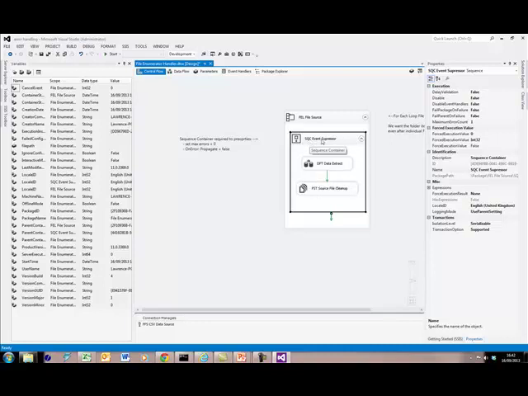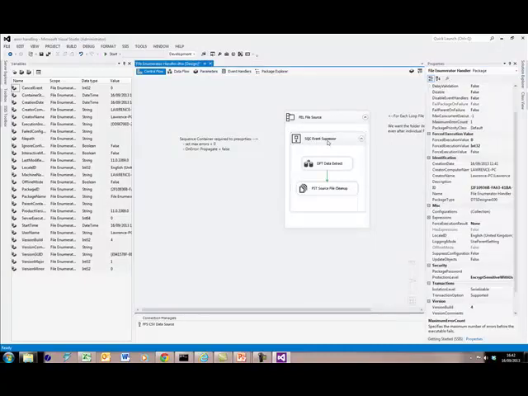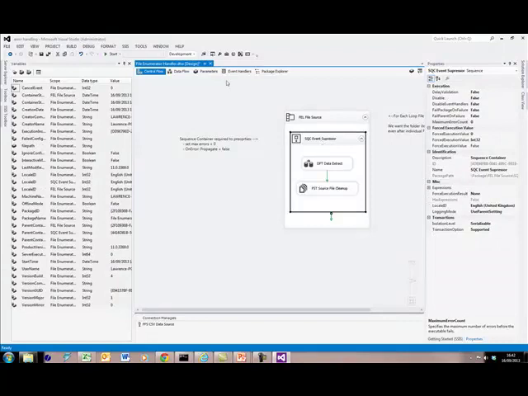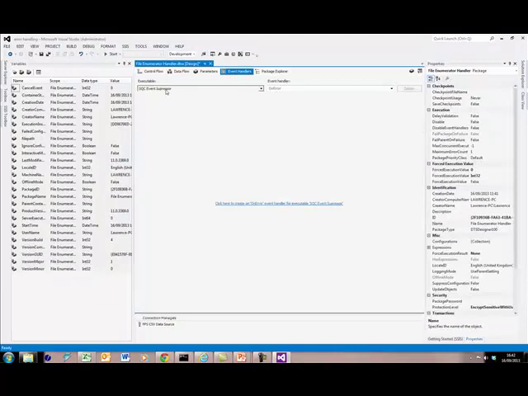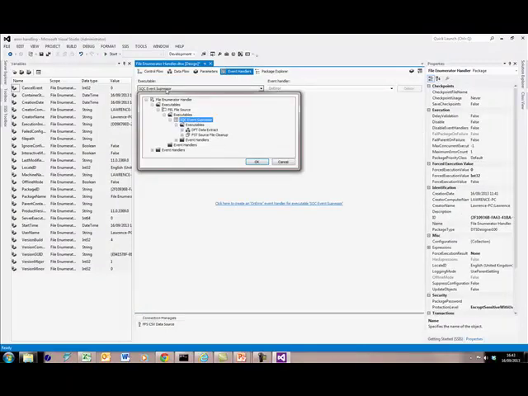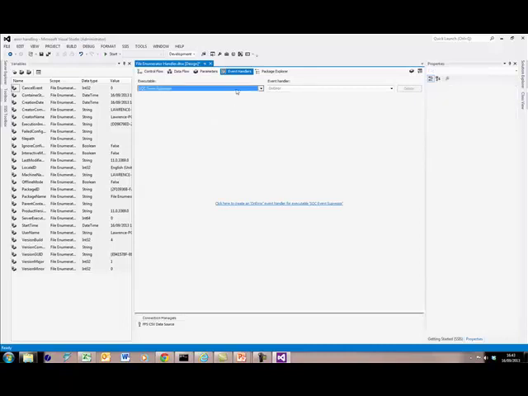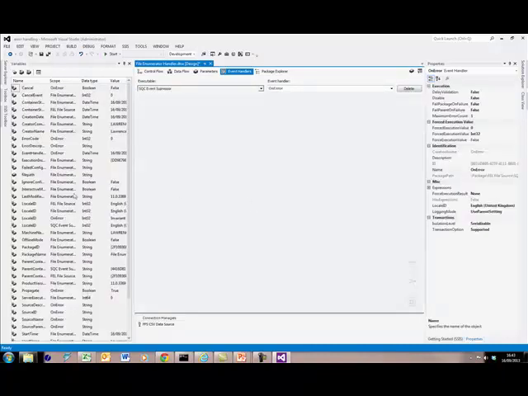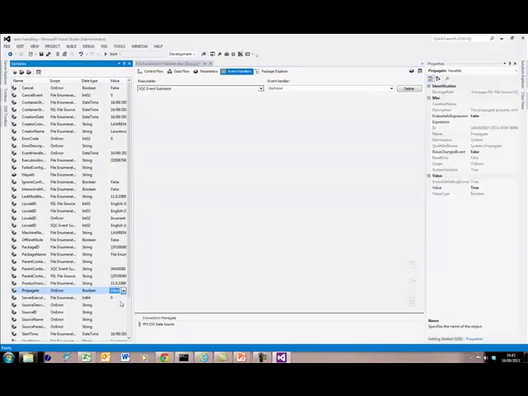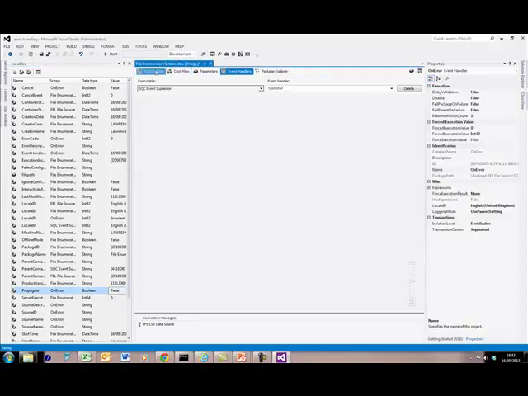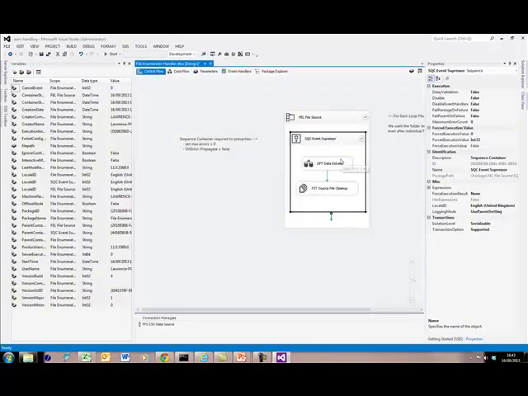I'm going to set on the sequence container a maximum error count of 0, which means unlimited, and I'm going to set the propagate property to false on this sequence container. So in the event handler there, I choose the executable, which is going to be the sequence container. I'm going to say on error. Notice we don't have the propagate property yet because I haven't said I want an event handler, but I have now that I've clicked it. On error of the sequence container, propagate false. Keep it to yourself, effectively bury your head in the sand, don't tell anybody about it, carry on merrily as if there was nothing gone wrong, and move on to the next file.